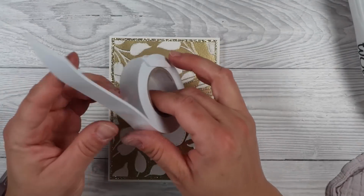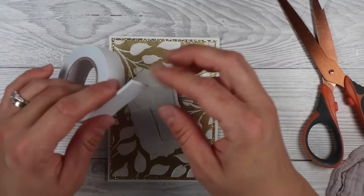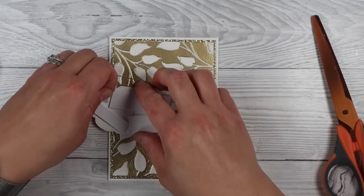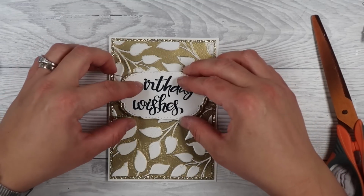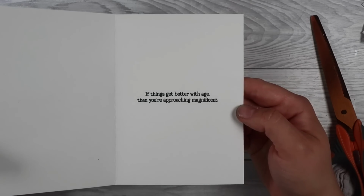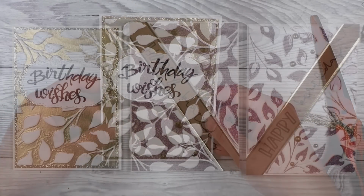I decided to add some foam tape to the back of my sentiment to pop it up off my card a little bit. And off screen, I went ahead and added some gold twine that I wrapped around the card panel before I glued it onto my card base. So I've got that little bit of extra texture going on in the background. And I can go ahead and pop that nice and central on my card, and that finishes off that card. I added a little funny sentiment on the inside as well with one of my stamp sets, just to add a little bit more to the card.